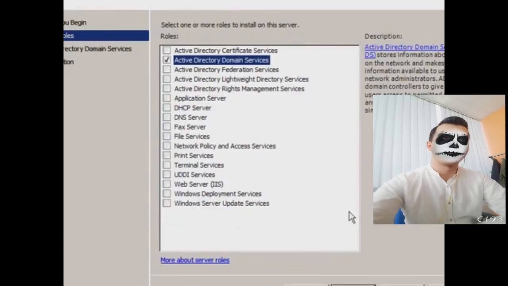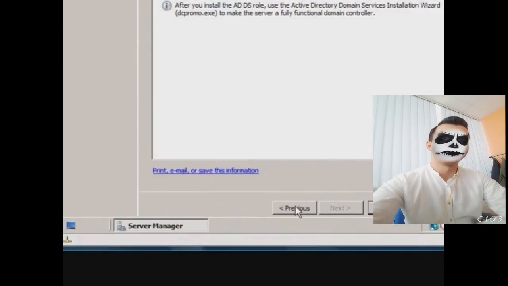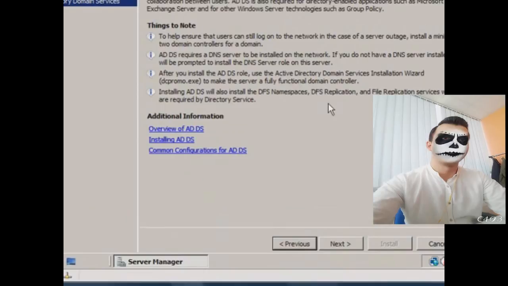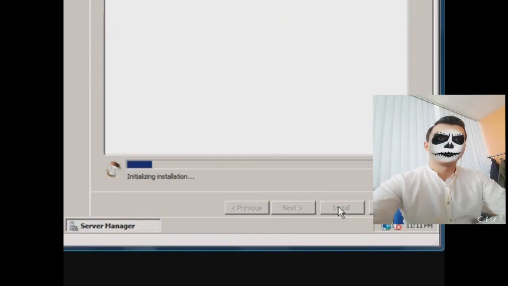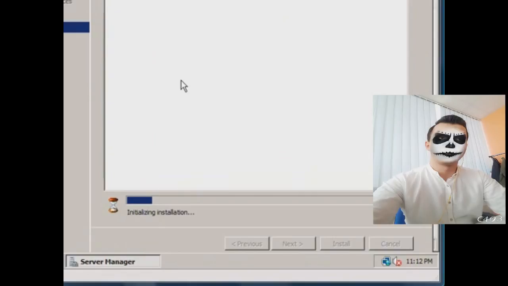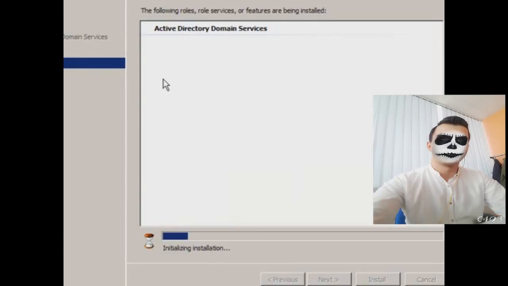So next, we have to install Active Directory Domain Services. Not really sure what the purpose of this is. There are some warnings here. You should stop and read them while you do it. I'm not sure why they introduced this extra step in Server 2008, but they did. And we can still run DC Promo like you could in 2003 and install it, but it still goes through this step no matter what.